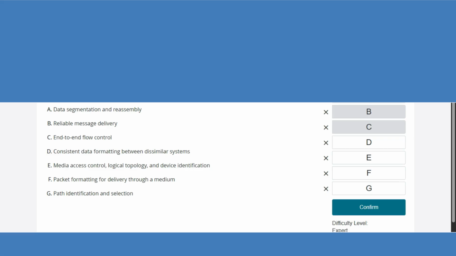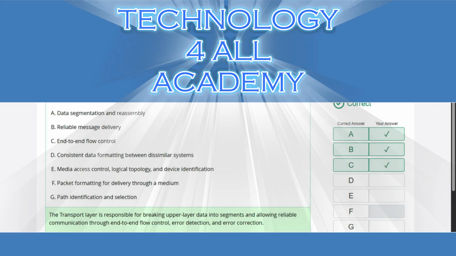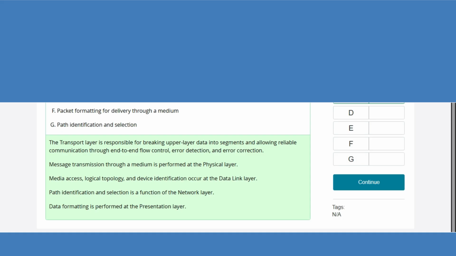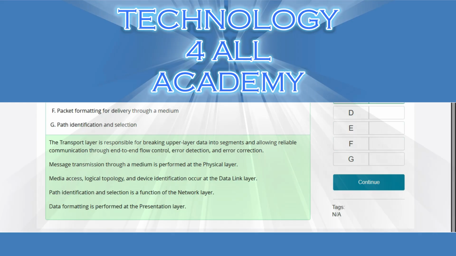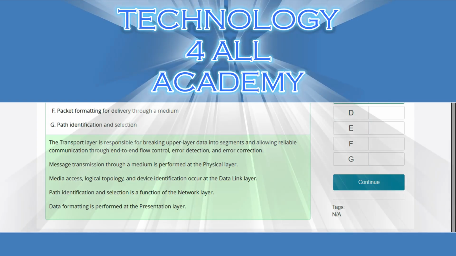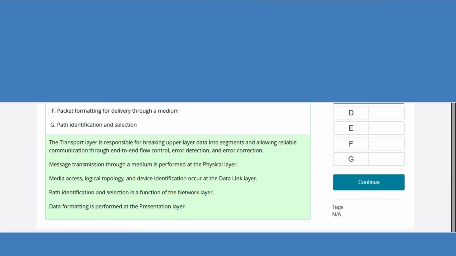Let's click confirm to hear the explanation. And it says, the transport layer is responsible for breaking upper layer data into segments and allowing reliable communication through end-to-end flow control, error detection, and error correction. And for the wrong explanations, message transmission through a medium is performed at the physical layer.